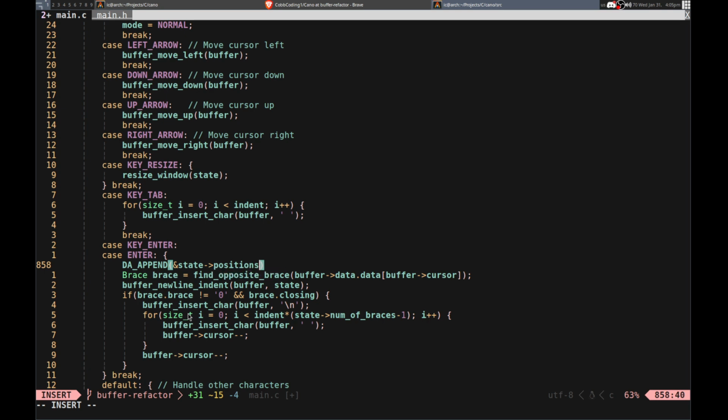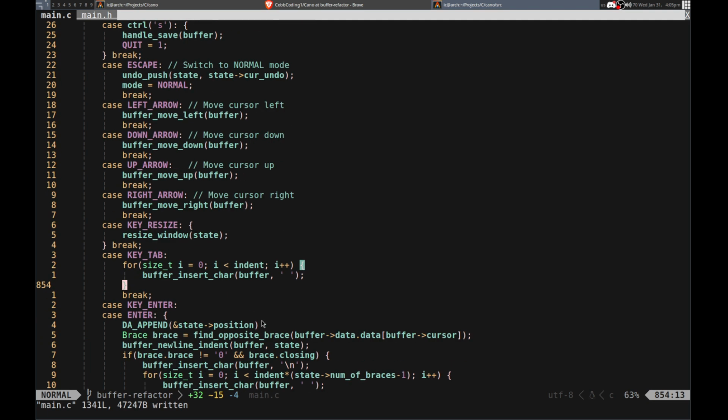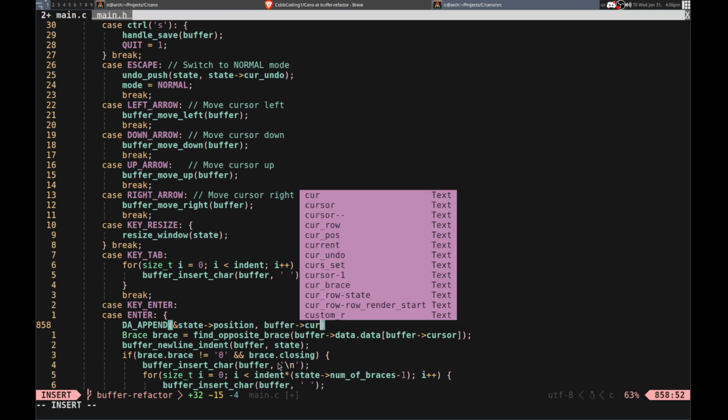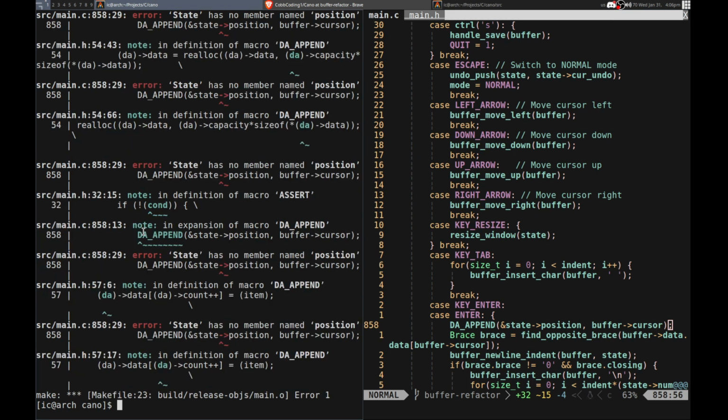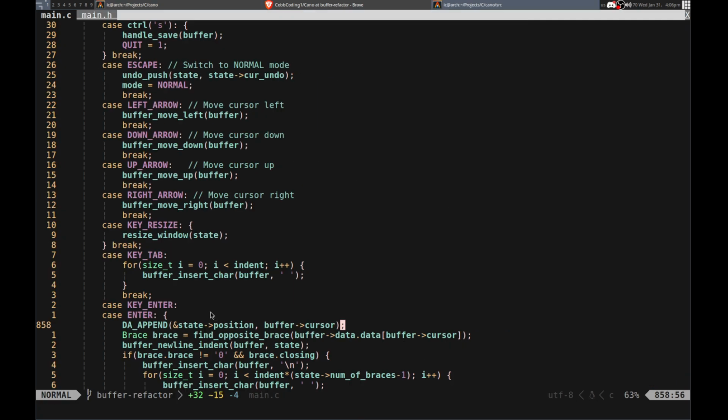That was called positions. Yeah, no, it's position. Okay, that's fine. Append that, and then we want to append the current position, cursor, like that. Just keep appending that. Okay, state has no... Yeah, it's not state position, it's state undo dot position.